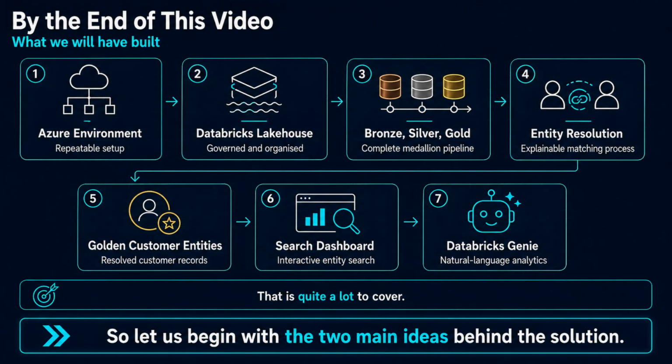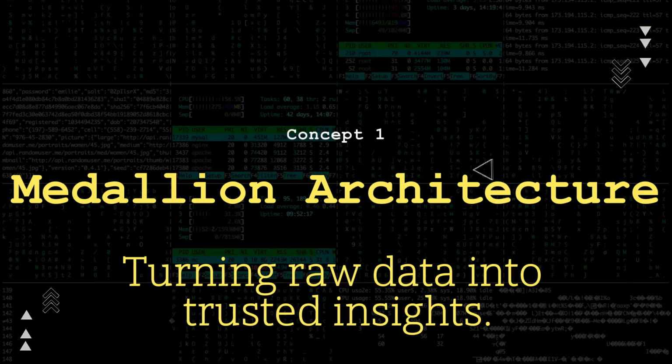So, by the end of this video, we will have built a repeatable Azure environment, a governed Databricks Lakehouse, a complete bronze, silver, and gold pipeline, an explainable entity resolution process, golden customer entities, an interactive search dashboard, and a natural language analytics experience using Databricks Genie. That is quite a lot to cover. So let us begin with the 2 main ideas behind the solution.